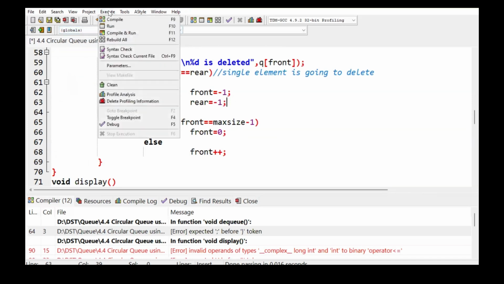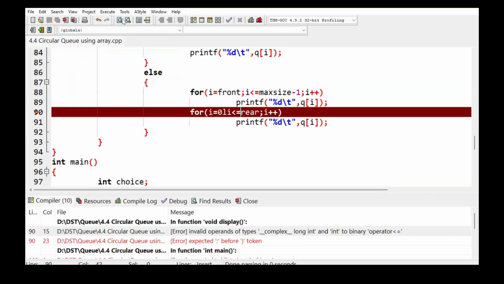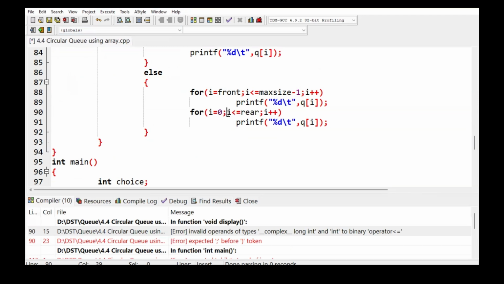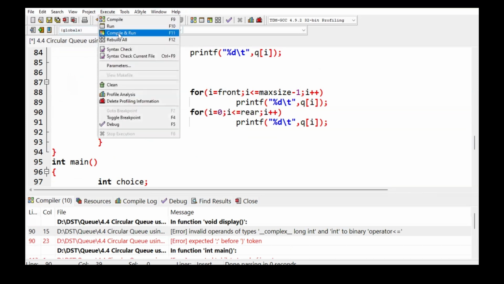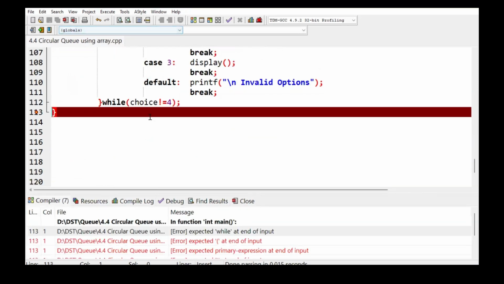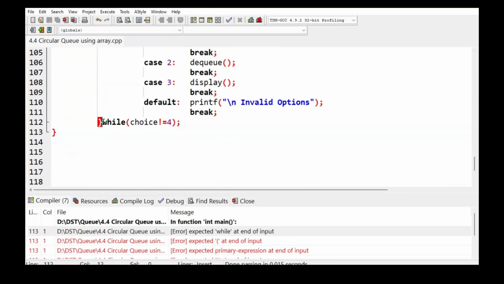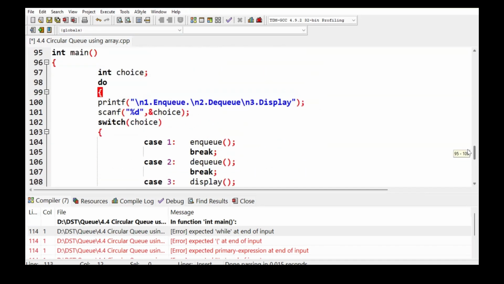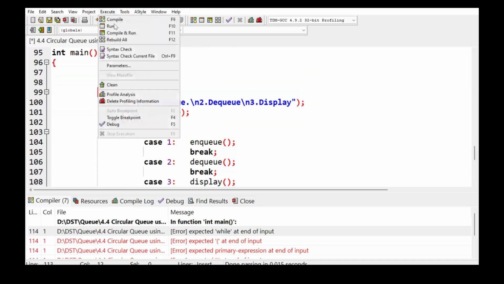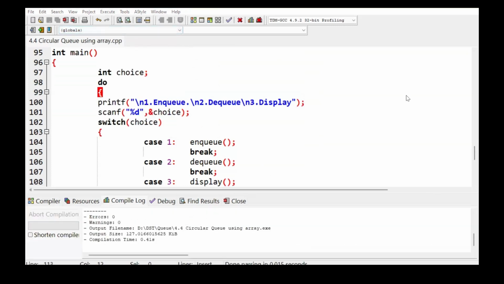Each and every statement should end with a semicolon. Okay, this is for the switch case. Then this is for the do. Okay, do is completed. Then compile and run.